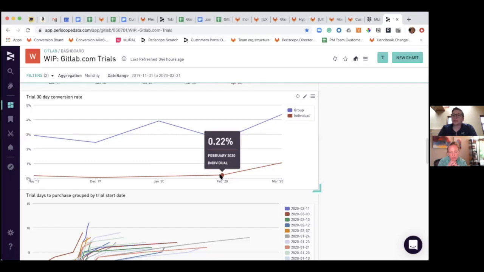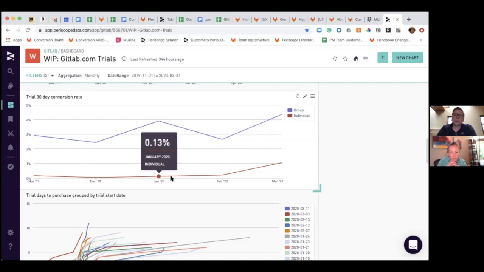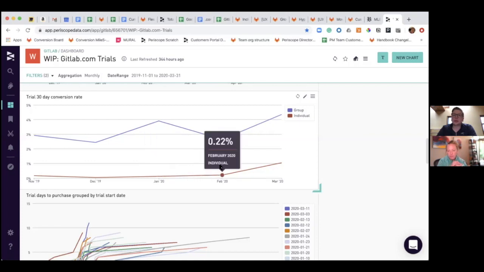Right. And then we're going to have a second variation where we don't even show the personal option to anyone. And what that'll tell us for that cohort is what percent of those users were likely actually looking for a group trial, because we'll see the uptick in conversion rate to paid for that group. Because there's likely a cohort of people that are just selecting an individual trial because we don't do anything to tell them what a group is. Right. And the value that a group, you really need a group to see team value in GitLab.